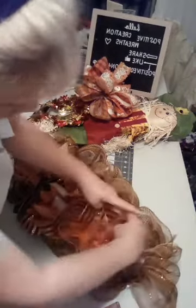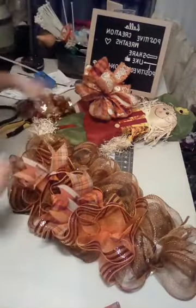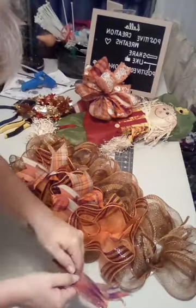Now, I haven't done anything with the ties yet, because like I said, I'm not sure if I'm going to use this or not. So I just set it over there for now. We'll see.